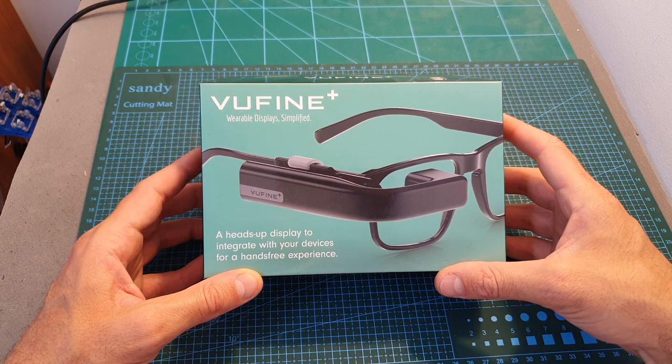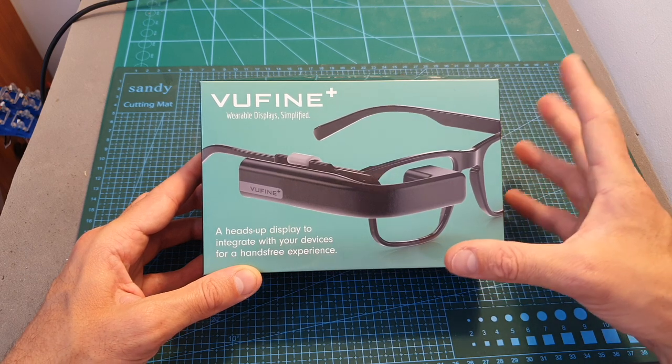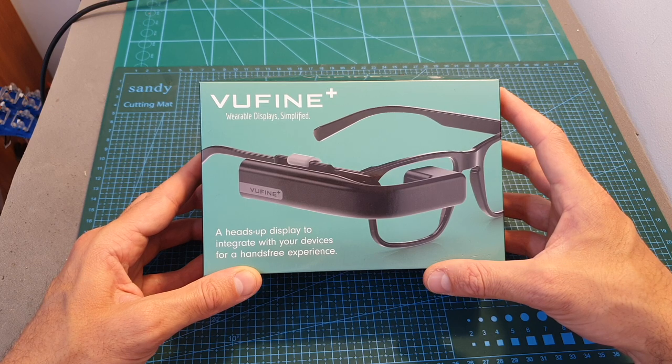Today in this video, I'm going to check the Vufine Plus heads-up display. I'm going to go over their features and see if they are suitable for FPV flying.